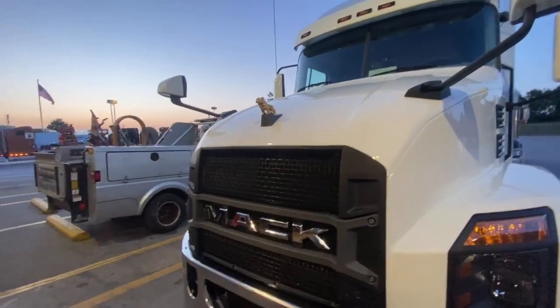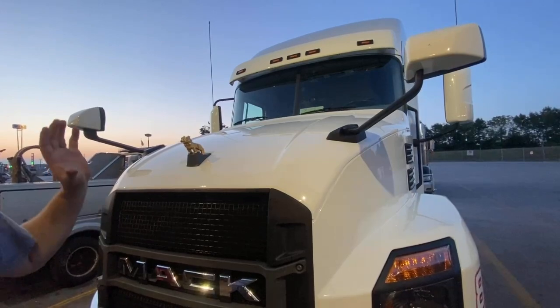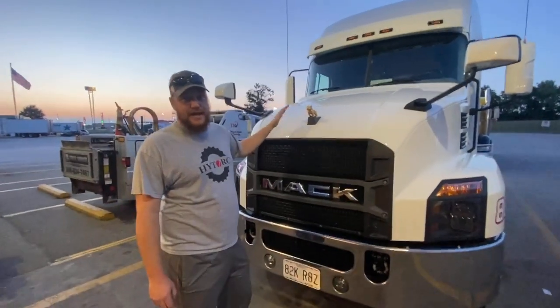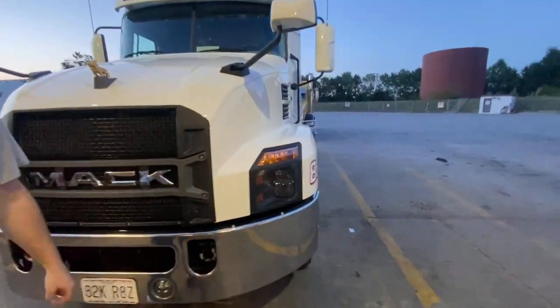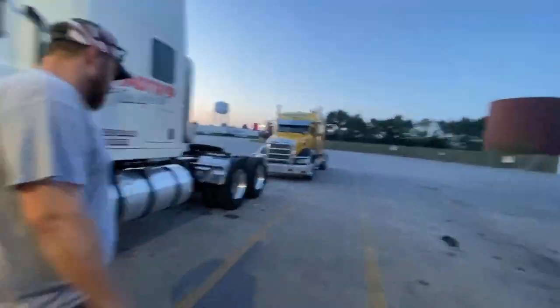So it's got an MP8. It's a 2020. It's a fleet truck. I bought this truck as a leftover. So it was not a special order, which is why we're here. Right. He didn't spec this out his way, the way he wanted it, which, like he said, is the reason we're here. So we might as well put it out real quick.